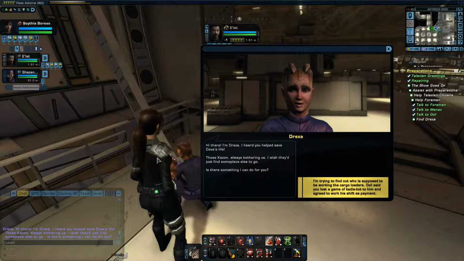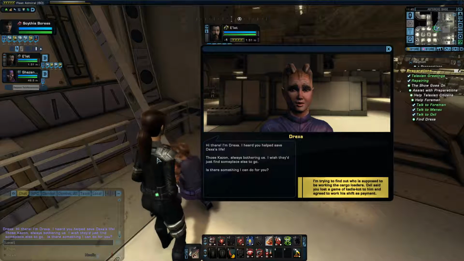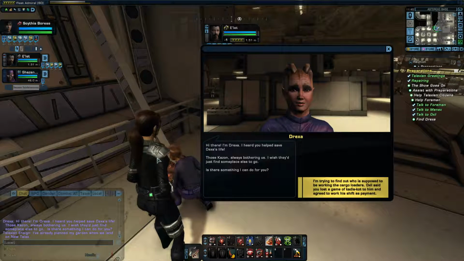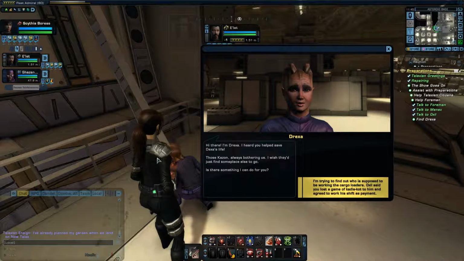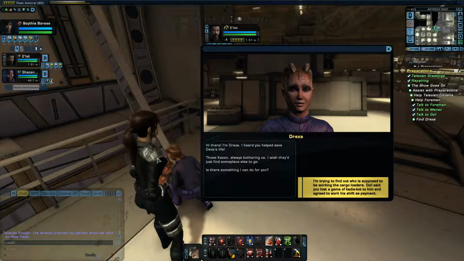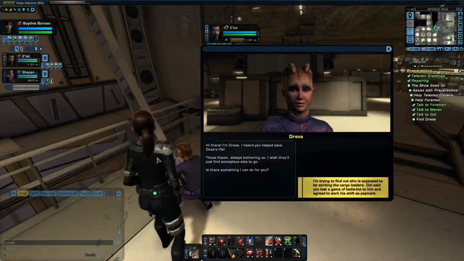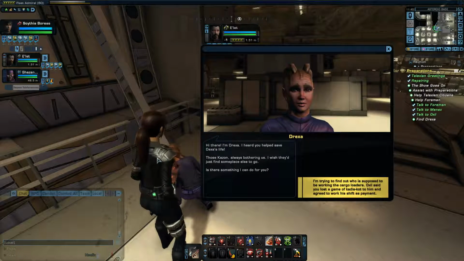Hi there! I'm Drexa. I've heard you helped save Drexa's life. Wait, what? Or you're Drexa instead of Dexa. Oh, goddamn it. Those kids are always bothering us. I wish you'd find some place safe for us somewhere else to go. Is there something I could do for you? Anyway, what is it, Tarp?